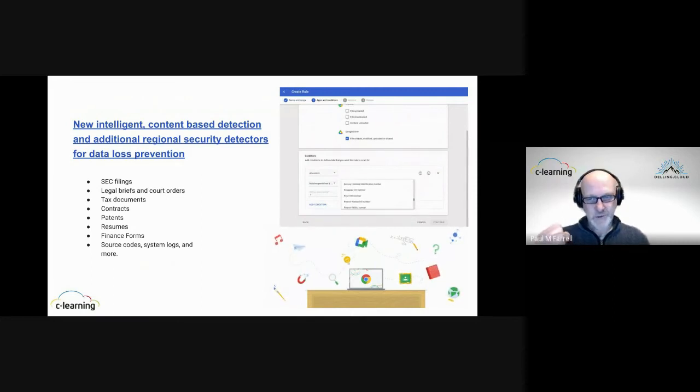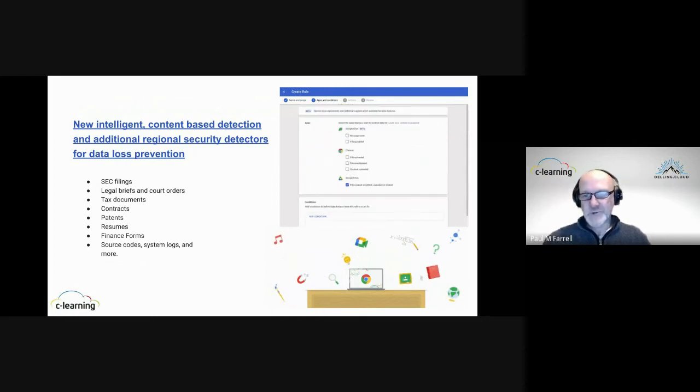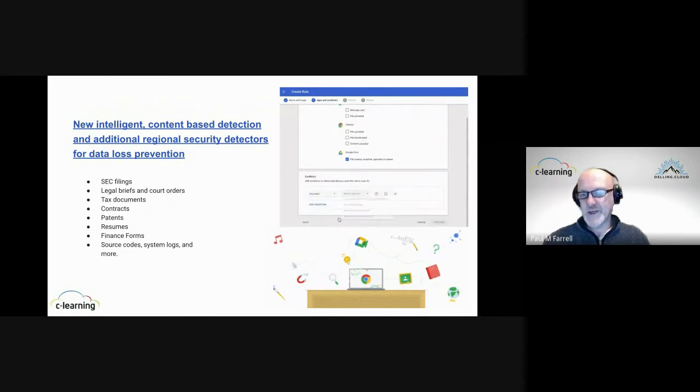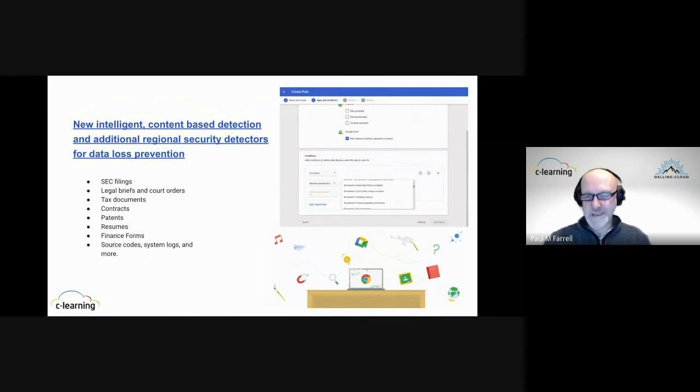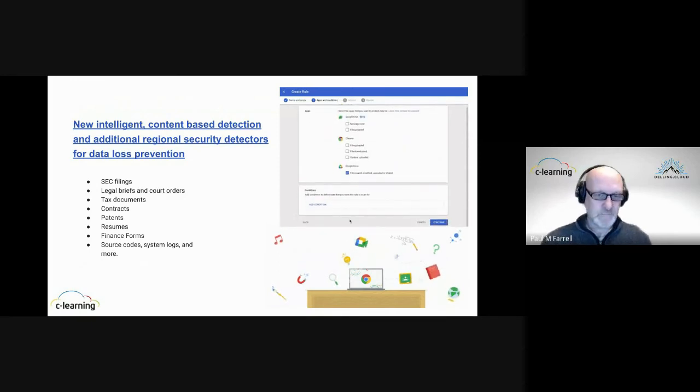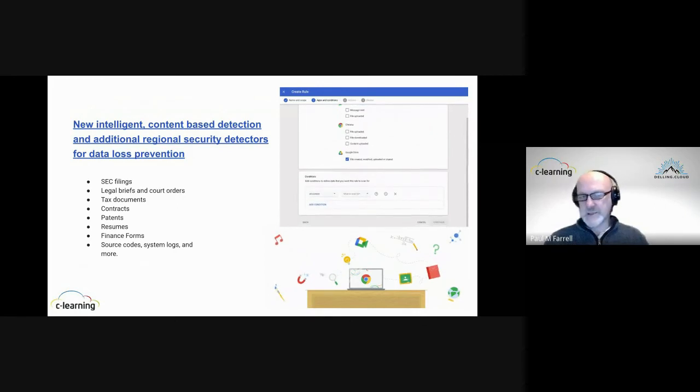So you can say, I want to do a data loss protection rule that doesn't allow sharing of anything that's got tax documents in it, and it knows your local region, so it knows what tax information looks like. So if it suspects it's tax information, it will then prevent that document from being shared, but you don't have to write complicated lines of code to define what that tax document is. That's already built into that detector, so it saves you a great deal of time in terms of creating those rules and increasing the security of your Google Workspace. So those are really great things to be aware of.